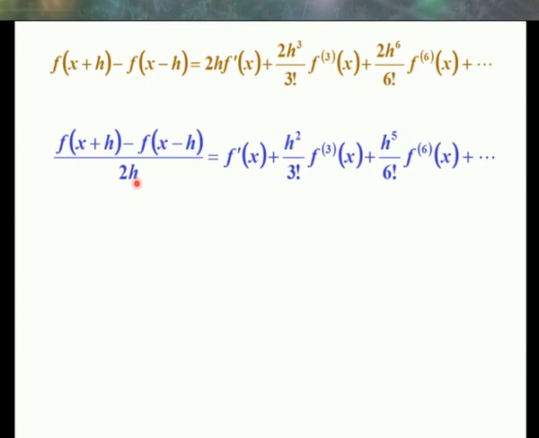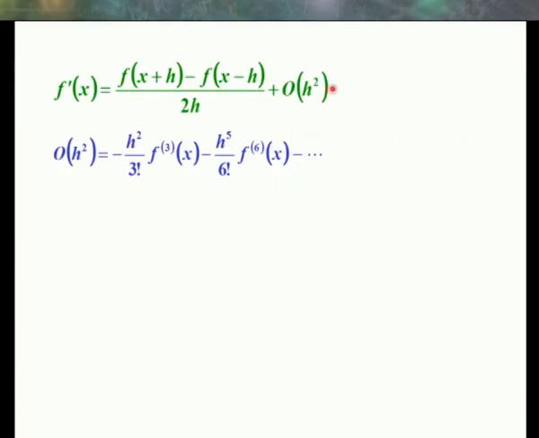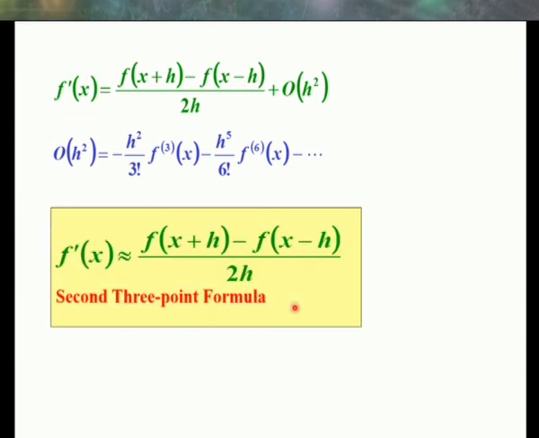and this is called the central difference because the error is of h squared, and this is the central difference scheme for the first derivative, and it is called another second 3-point formula. x you have, and you have x plus h, and you have x minus h, and you have the difference quotient of function value to the argument value. So, you have the derivative. This is the approximate derivative value of the derivative of f.